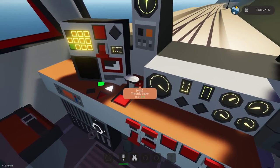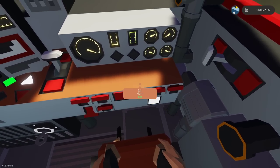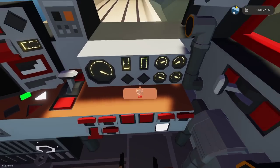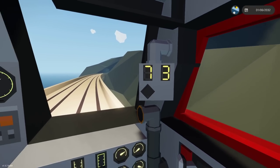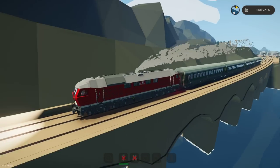And, yeah, let's increase this to 0.65, maybe? Yeah, that seems good. Our horn doesn't appear to work. But that's all good. We're actually going. Look at us go. That's pretty sick.